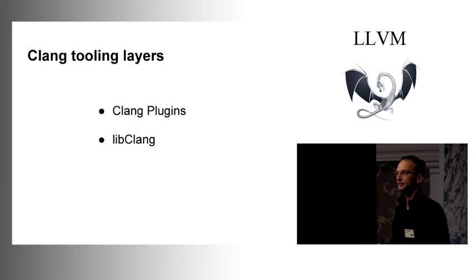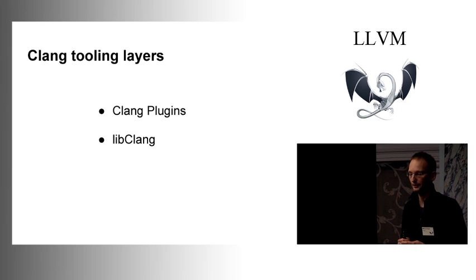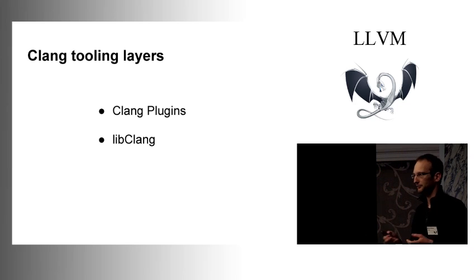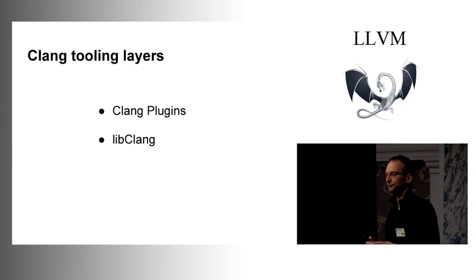The interesting thing is that it has very high-level abstractions, right? It gives you things like cursors, it gives you things like cross-references, but the core Clang thing for running a tool is a front-end action, and when you have a front-end action, you would just want to run that front-end action over your code, right? Libclang doesn't answer that. It also punts on the build system integration. And that's why we have the third layer we've been working on.